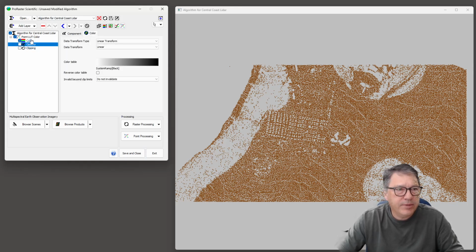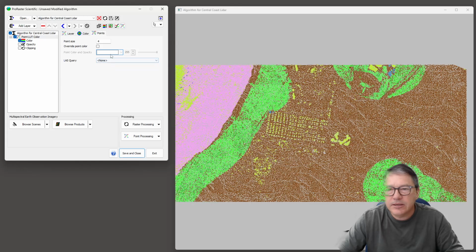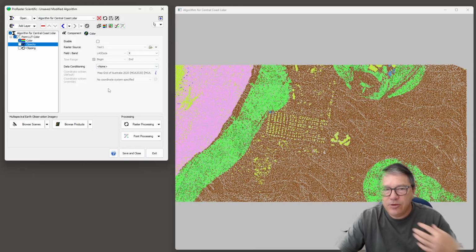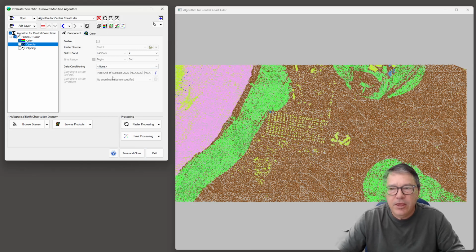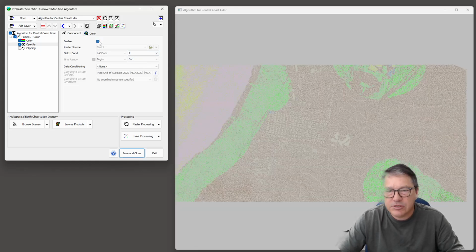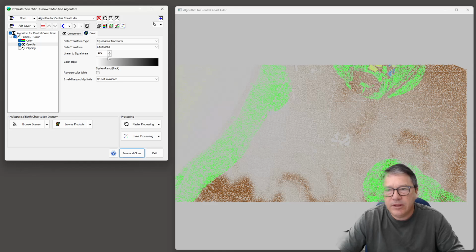So firstly, opacity. Let me come back up here, and we'll take this last return query out. Opacity is an opacity modulation option. You can only modulate by the same point file that you're already rendering, so you can see that these selections are all disabled. All you can do is select the band. So let's modulate by the Z band, for example, the height. Come in here and set, say, an equal area transform.